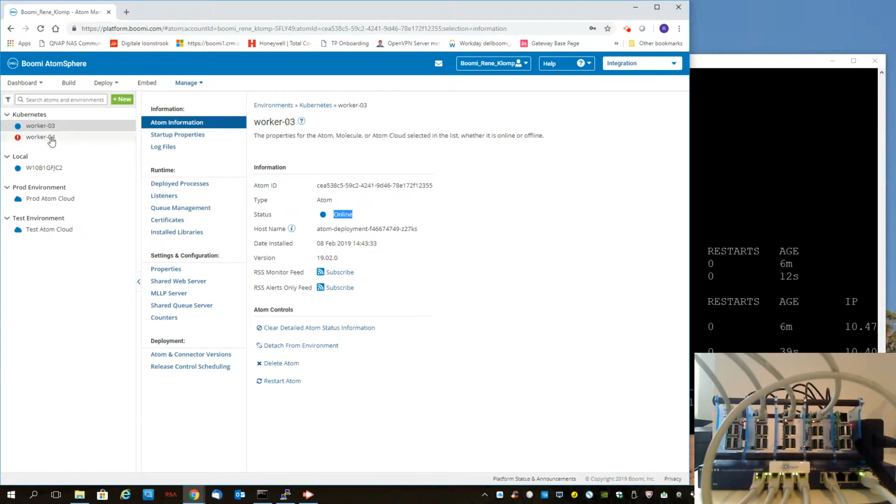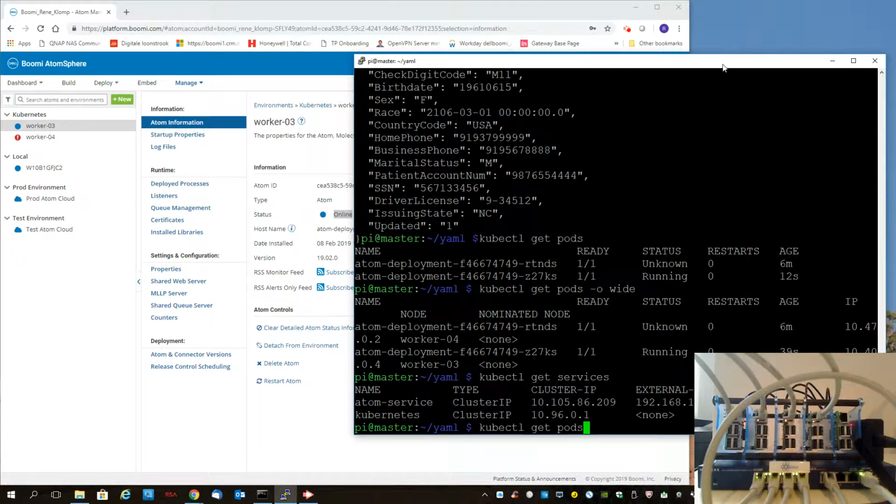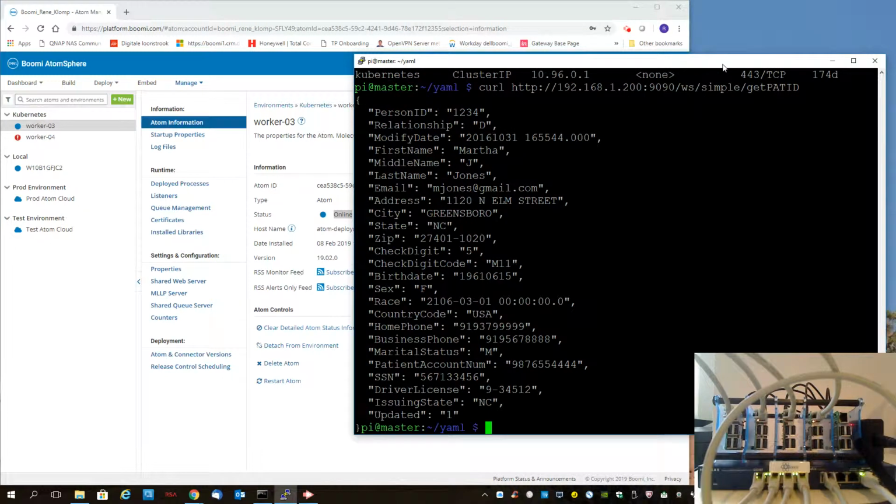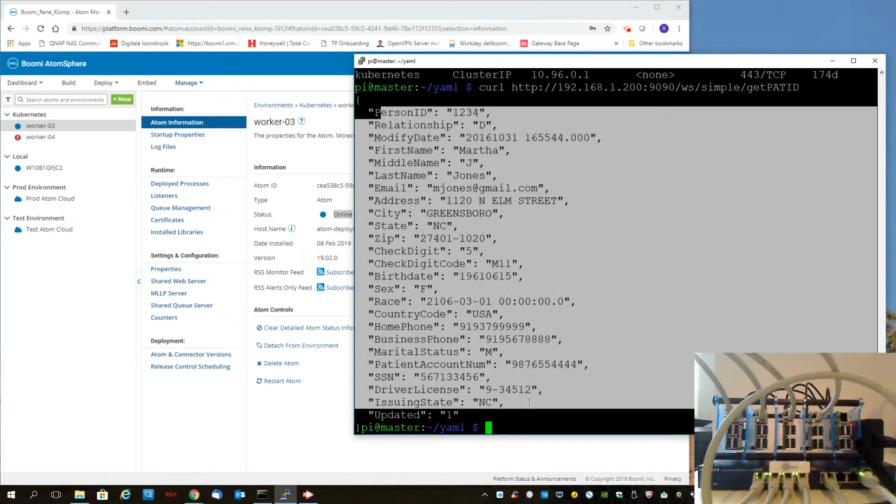One failed node flagged as being offline, and then the new node taking the new work. So if I were to go again to doing this, and the actual process is already deployed, hopefully, to that new node, then in the end, we see that we still get our information back as we would expect.